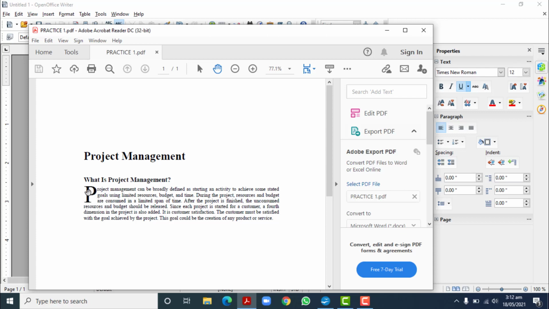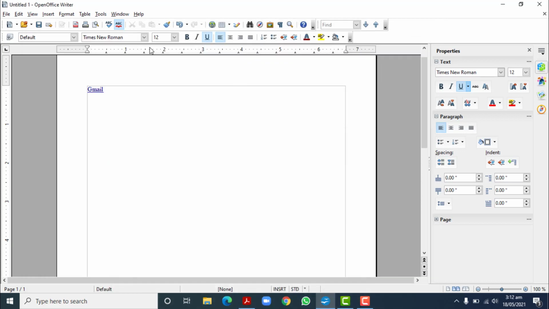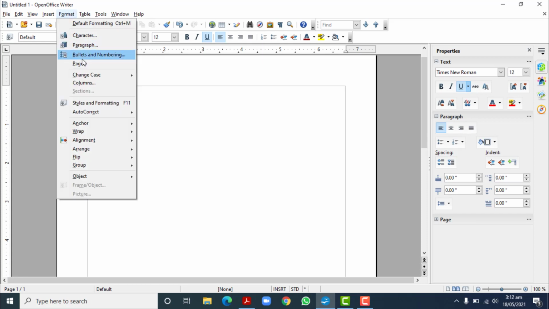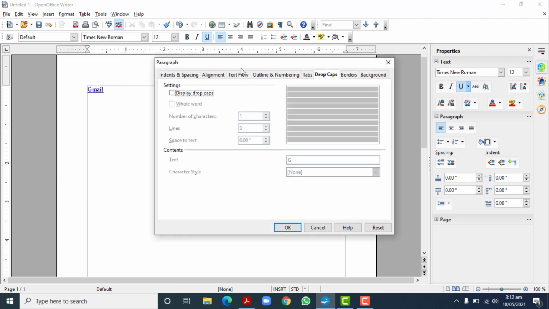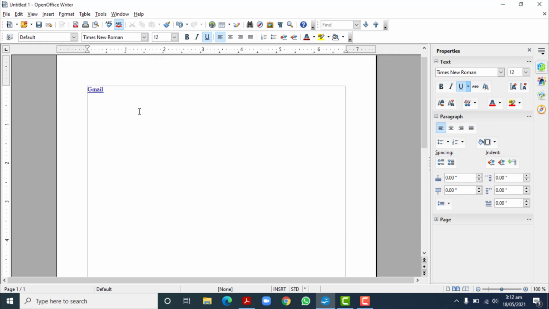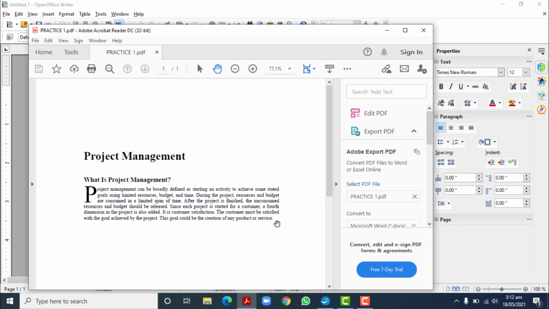This feature is known as applying drop caps. This can be done by this option or from the paragraph tab. So you go to the formatting, because that is applied on the paragraph, so you will open up the paragraph tab and you open up the drop caps. Okay, and until we have written anything, it will not be applied. So let's copy paste it from that page.